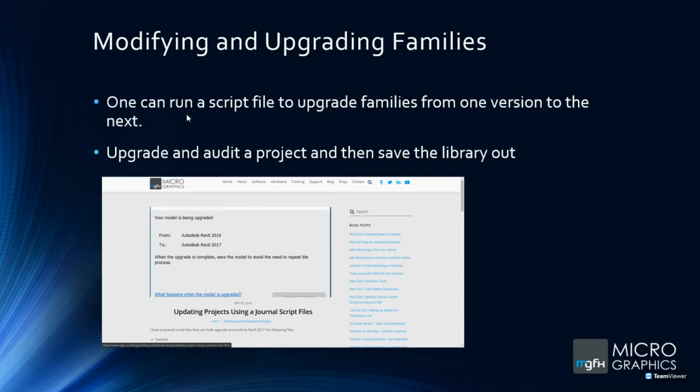We also find that from one year to the next, we might need to upgrade the families. It's like a piece of software. It's rewritten for every new year, and then maybe you have an add-in to your software, and so that the developer will adjust their families to the new version. And it's important to vet these families from year to year. So at least in Revit we can automate this.